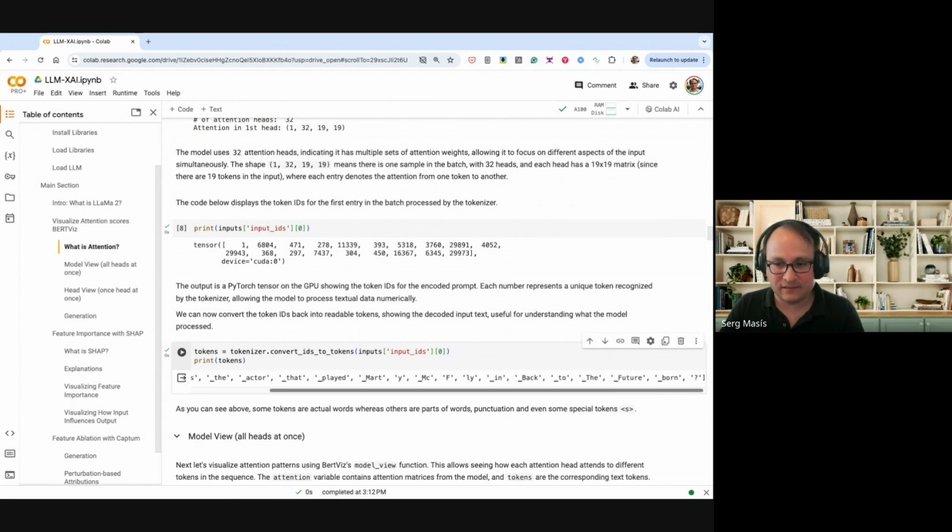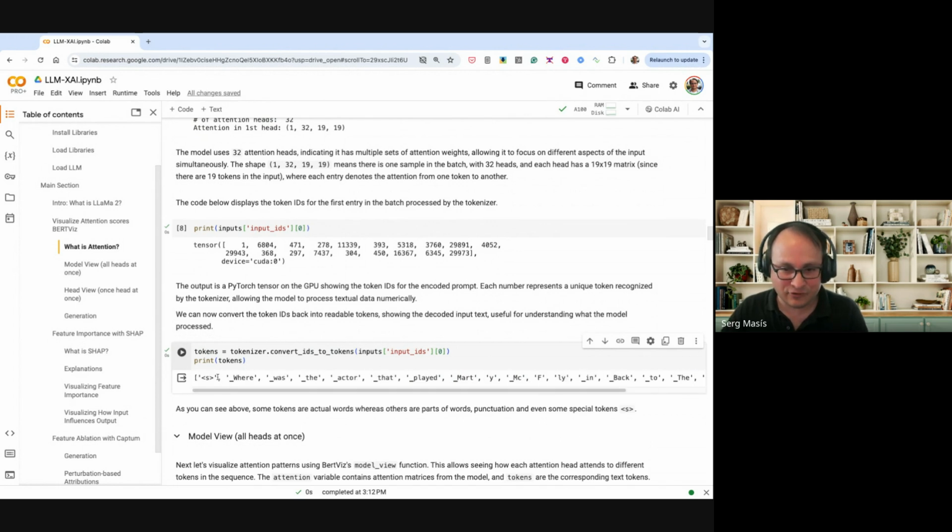So this is it. And as you can see, not all these are entire words. In fact, my fly is made up of 3 tokens. And the question mark is a token. And then there's an extra token at the beginning, which just denotes it's the start of it. So that's pretty much the way it turns out.